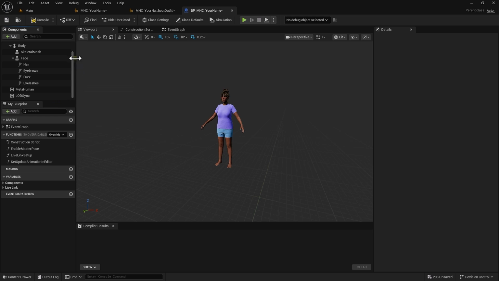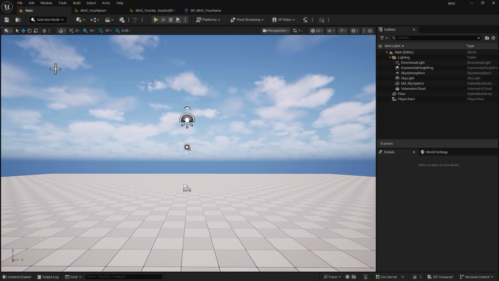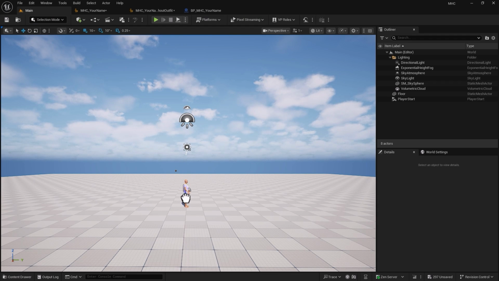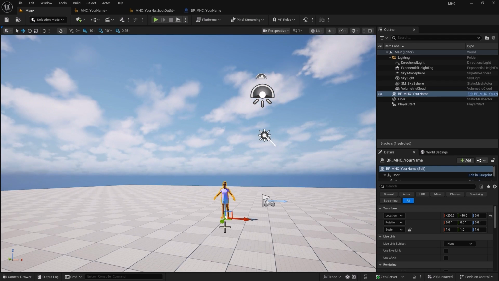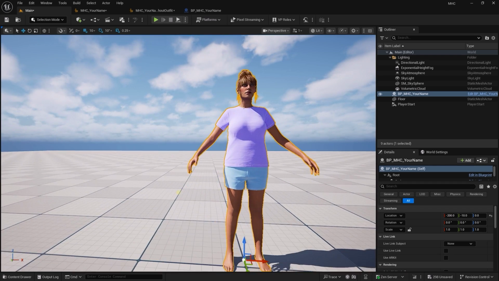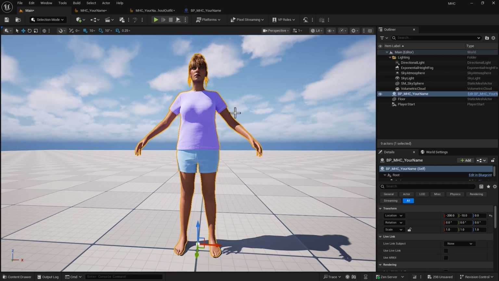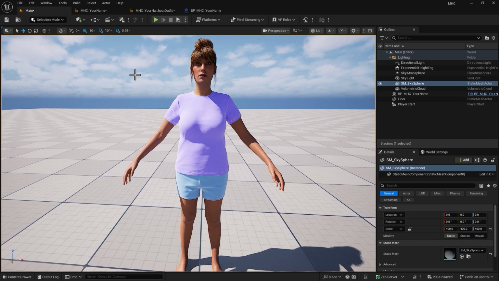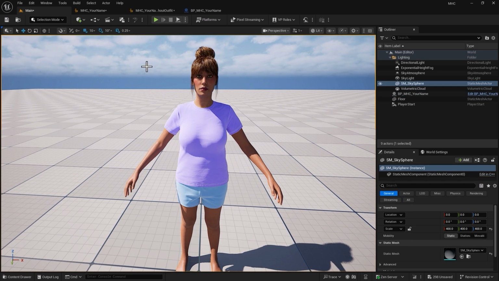Nothing dramatic is going to happen. Just compile and save and go into your main level and simply drag and drop this character and she should be ready to go. All you need to do is either enable the rigging capabilities in the animation mode, or retarget it to a mocap animation, which is fairly straightforward.